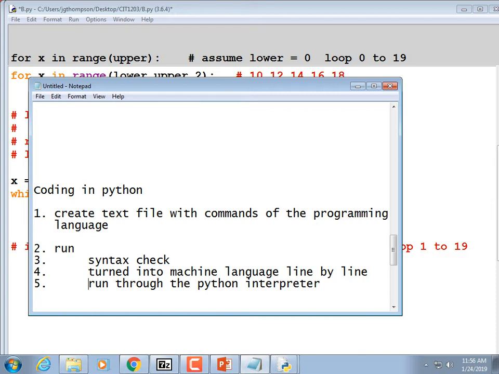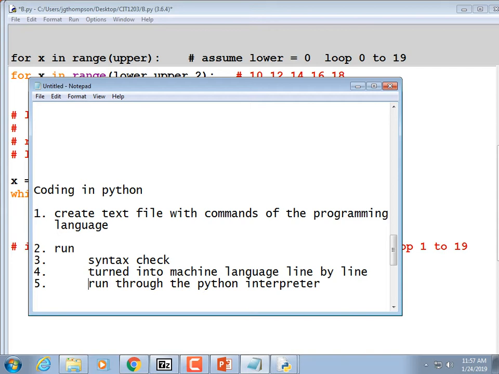Y'all are probably used to the idea now of emulators, right? You want to play Nintendo games on your Android phone. You install an emulator that will take the binary bits and bytes of an old cartridge, but saved as a file that you can load on your Android phone. And it has all the software in it that mimics the hardware of the old Nintendo, right? So that's called emulation. Well, Python is not emulating anything, right? It's not acting like anything else, but it does the same thing.